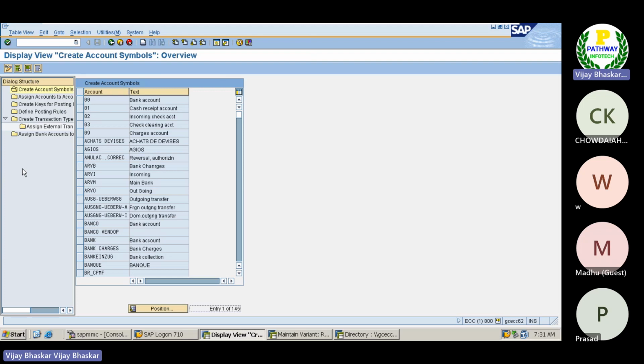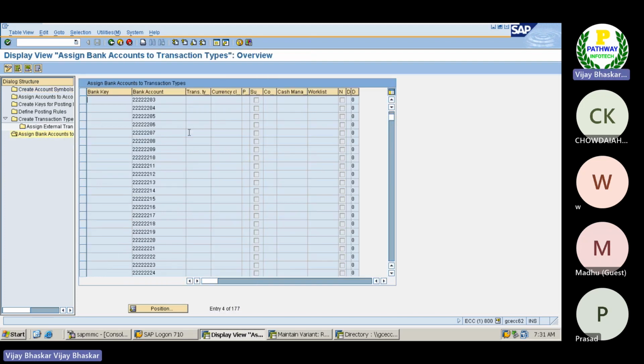In the assignment of bank accounts here, you can either assign a specific company code or not. If you want to assign a company code, you can assign it. If you do not want to assign, then it will be applicable for all together. These are the configuration steps. In the upcoming session, we will discuss them in detail one by one.